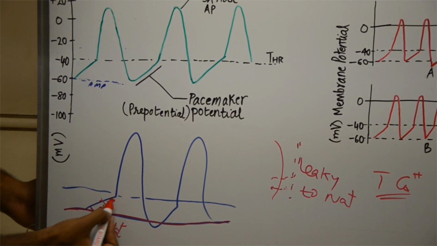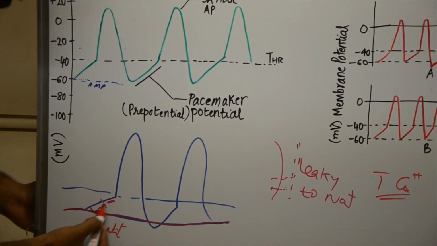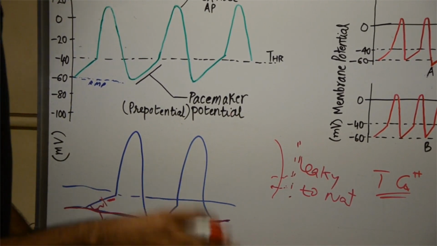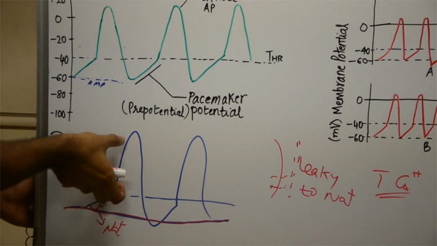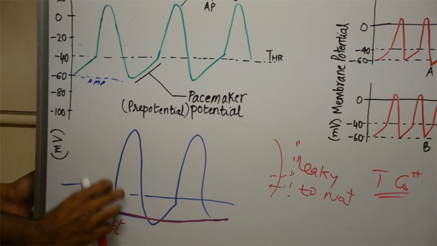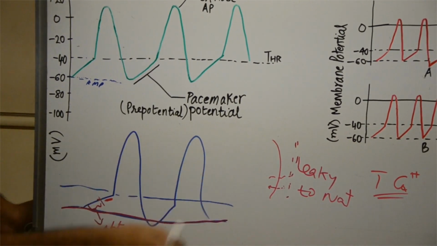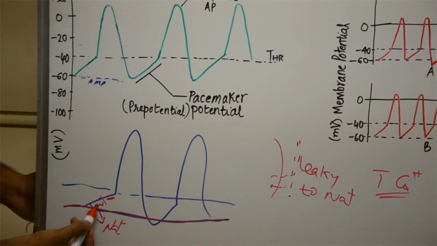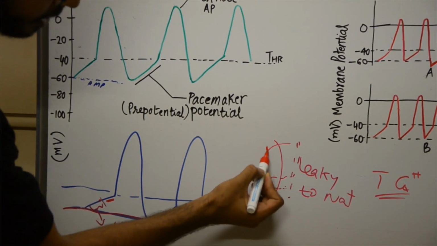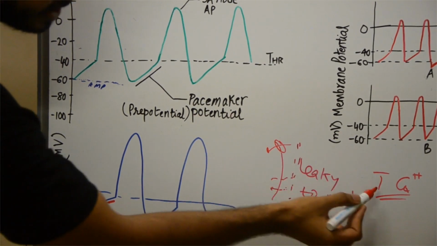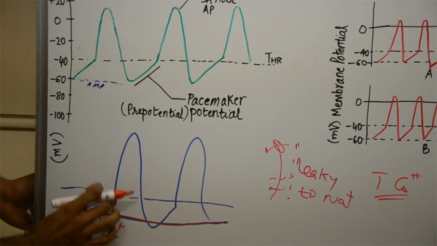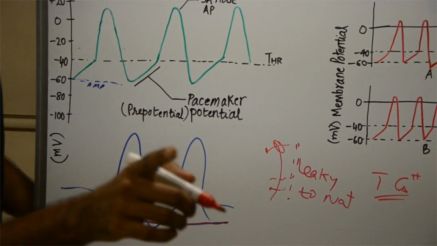So this is known as slow depolarization, or this entire thing is known as pre-potential or pacemaker potential. Pre means because before the actual action potential starts, there is a small potential that's been developed. So it is known as pre-potential or pacemaker potential, okay. So it is mainly due to sodium and calcium influx. So calcium also moves in via specific channels known as T calcium channels or transient calcium channels, okay. So this contributes to the pre-potential or pacemaker potential.